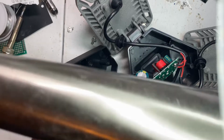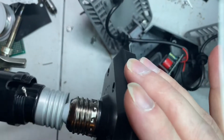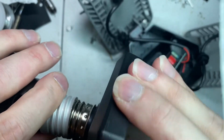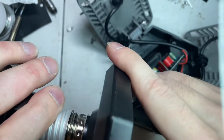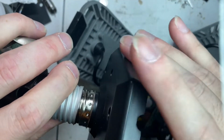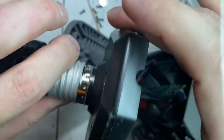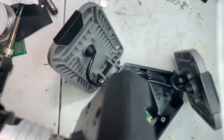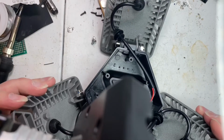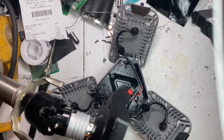I got a lamp. There's the lamp. Okay. And I'm just going to screw this in. Don't have to wind the lamp. It's not connected. Basically, I'm working on it for other purposes. I may have to rotate this. There we go. And as soon as I plug in the lamp, the lights will come on. So I'm going to shoot them outward. I'm going to go up a little bit.